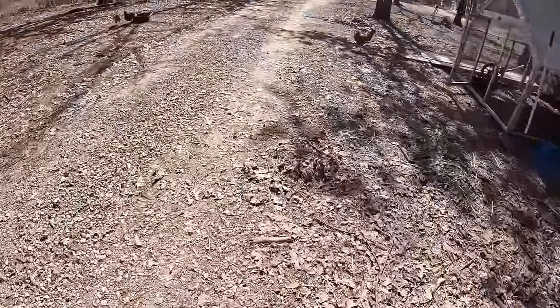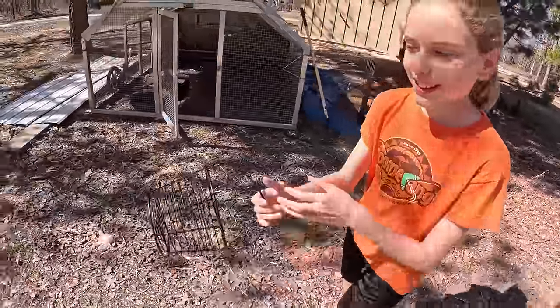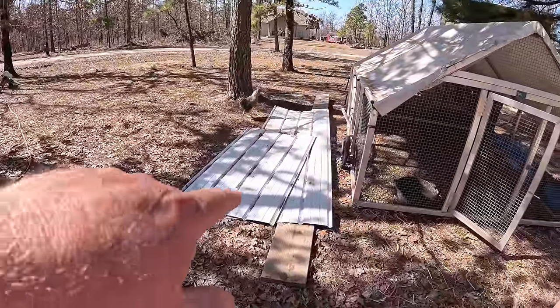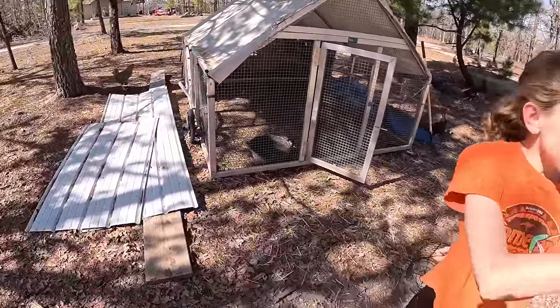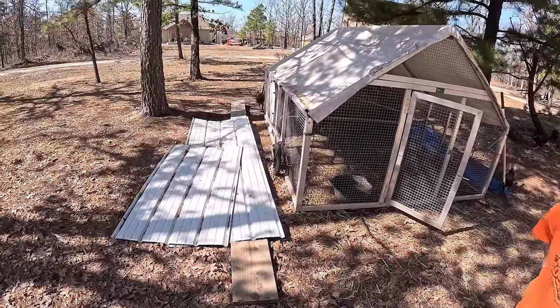Here are a couple of the barred rocks, and there's the new rooster over here. I don't think they've named him yet — let's think about it. Not Oreo, because we already have a cat. He's just kind of running over there. That's leftover metal from the chicken coop we're going to have to move. He goes in there — good, so he's getting along with them. He's a little bit younger of a rooster.